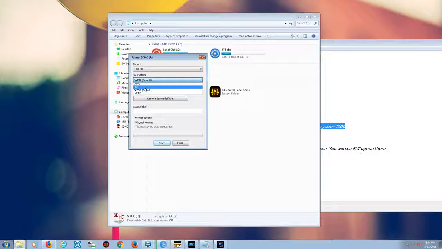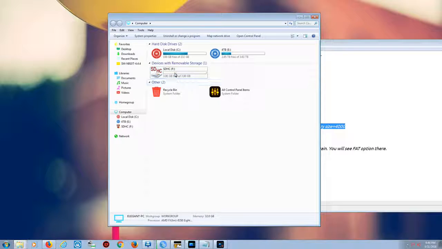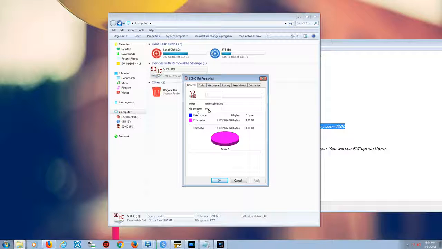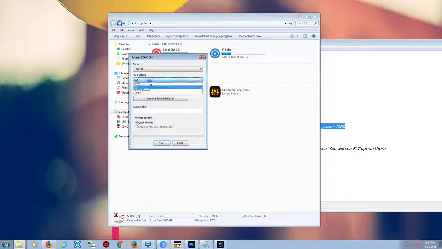Okay, so I open it again, and I see now it's saying FAT, and I just want to do the quick format. I say yes, complete it, and close. So now I can access it. You see the card was 14 gigabytes, but I could only use up to 4, so that's why it's only showing me 3.90. Since I'm using FAT, my file system is also called FAT16. So that's how you do it. If you want to go back to normal, you format back to FAT32.